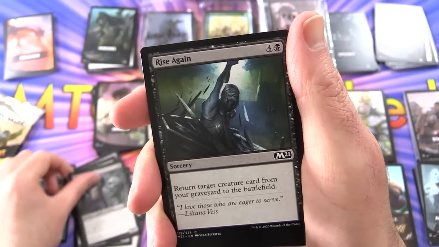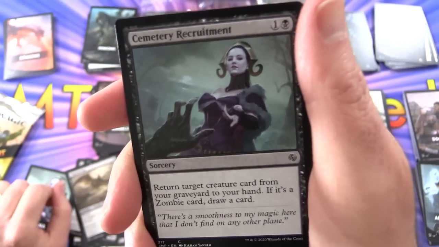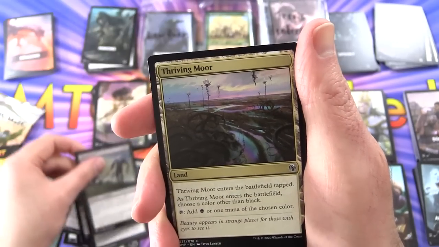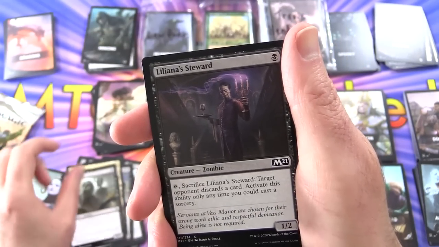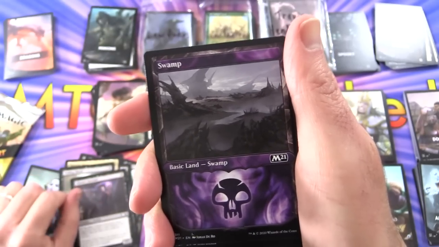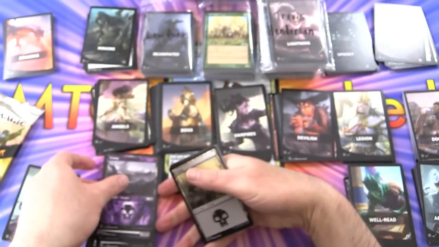Liliana's Devotee, Rise Again. Okay, so a lot of graveyard stuff here. Blighted Bat, Cemetery Recruitment, don't do it, don't go with her. Ghoul Raiser, Thriving Moor. Whirling Ghoul, okay then. Liliana's Steward, that guy's after he's finished wailing, I think. And a very nice swamp indeed. Okay, so we've got all the Liliana stuff there.